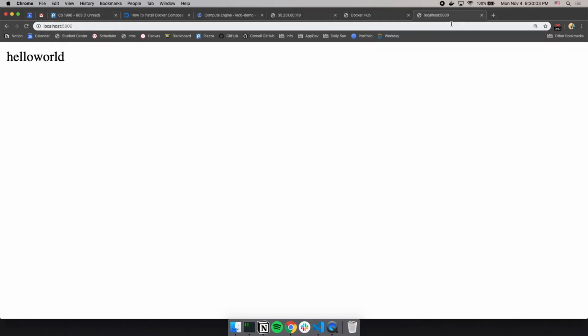And instead of going to our localhost, we should be able to go to our external IP address, and then now it reflects our environment variable. So yeah, that should give you most of the tools you need to deploy. So the assignment this week is just going to be taking the Docker image you built last week and putting it on Google Cloud.